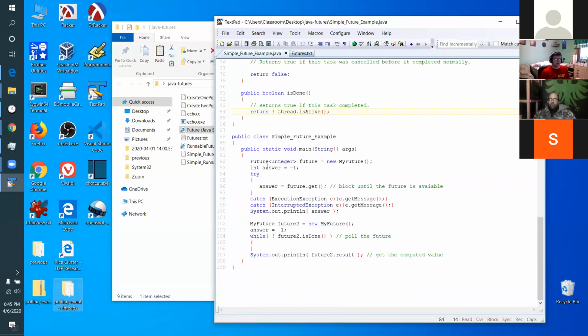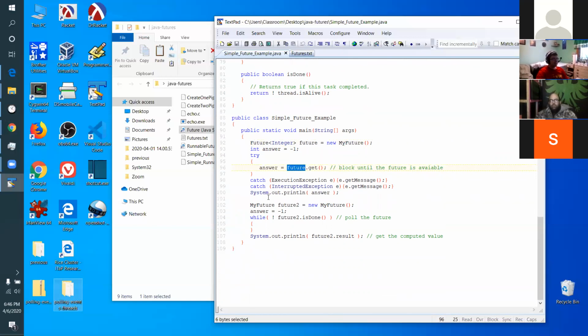Okay, and then here's what I can do with it. I can create a future object which computes something, and then I could block until the answer is ready. That's kind of a dumb thing to do. If you're just going to create a future and block on it, there's really not very much sophisticated going on there, but it just shows us the interface. I can create a future and then just block on it. In this case, it's no different than creating a thread and letting it run.